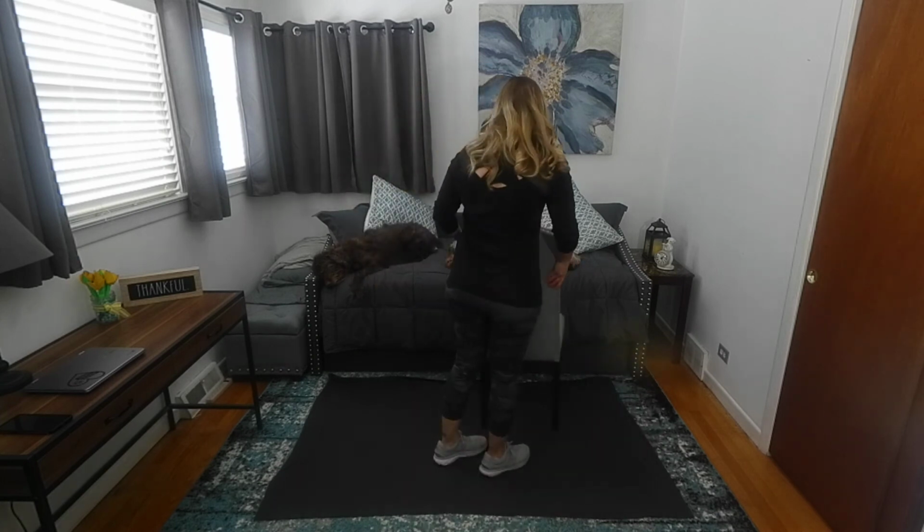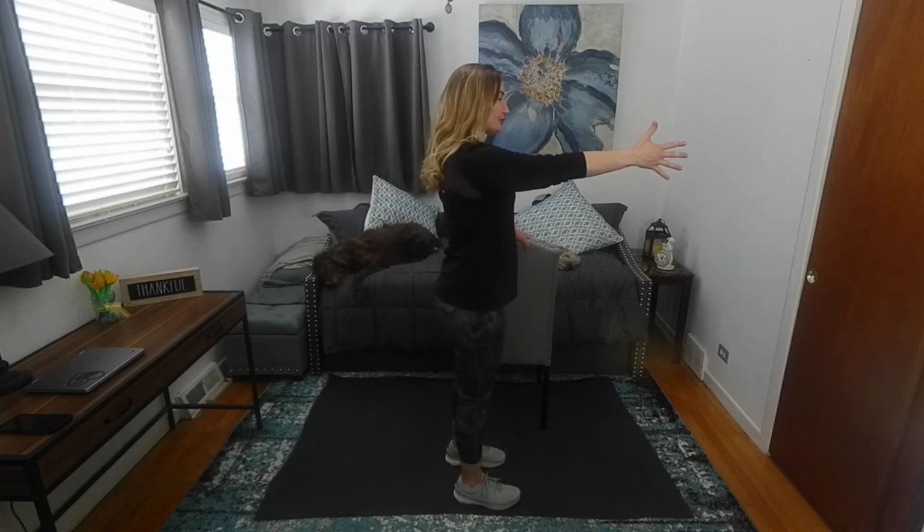Very, very good. That was our side step. Now we're going to step backwards. Right arm, right leg. We did our chest expansion forward, and now we're going to do it back. So we have the same starting position, but we're going to step back and open up as we breathe in. Okay, nice and big. Breathe out and step back. Good, bring that arm halfway before you step.